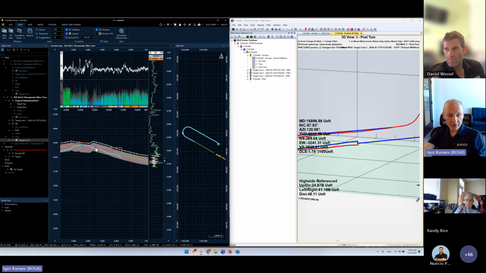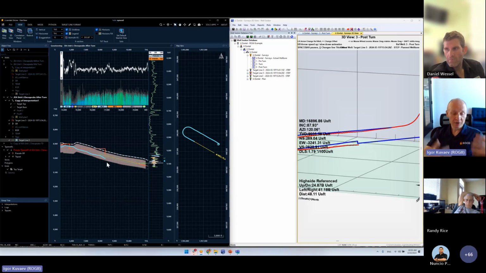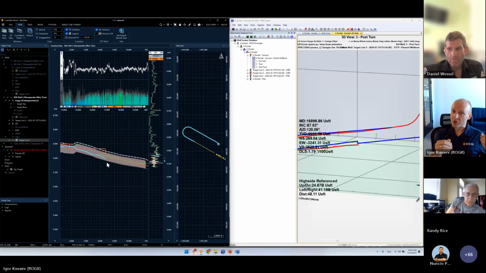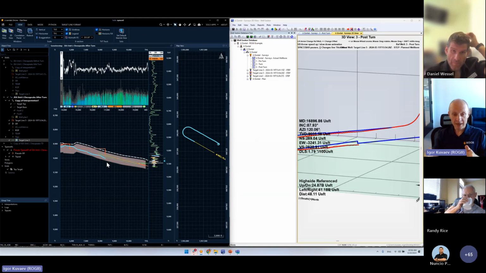Again, we knew this is something that is going to happen, so we simulated that case, which is not ideal. But once again, reemphasizing the fact that if we are changing target lines during the turn, which is not recommended but doable, make sure to change it after you finish your turn or right before you finish the turn, because every time your azimuth is changing, literally it's changing the way you're projecting your target lines ahead.